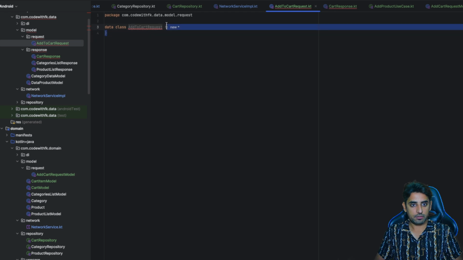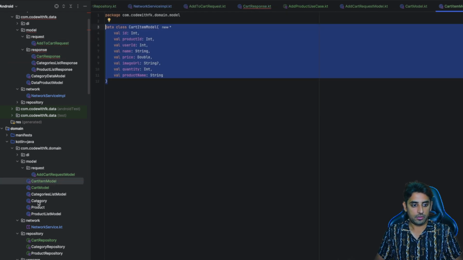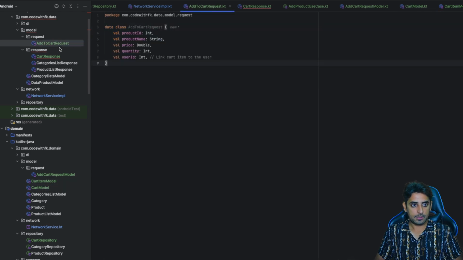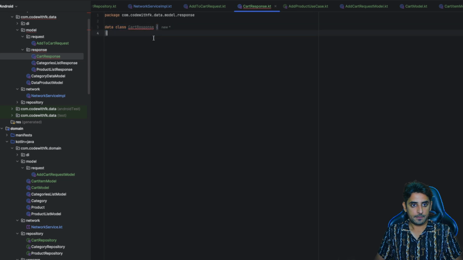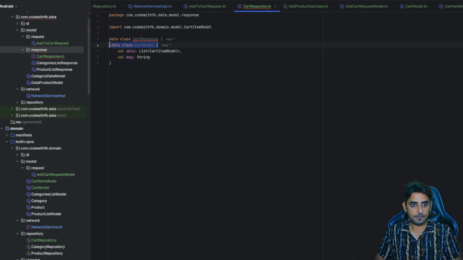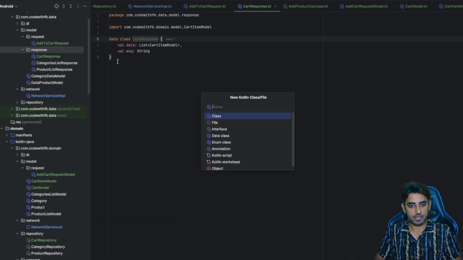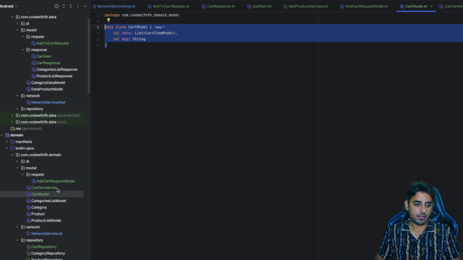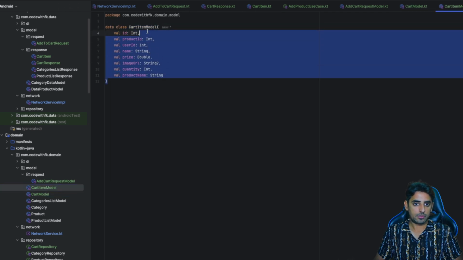In the request section, everything will be like this, and for the response section, we'll use cart model for response like this. And also there should be one more item, and let's call it cart item, and that is going to be the cart item model. So probably this.